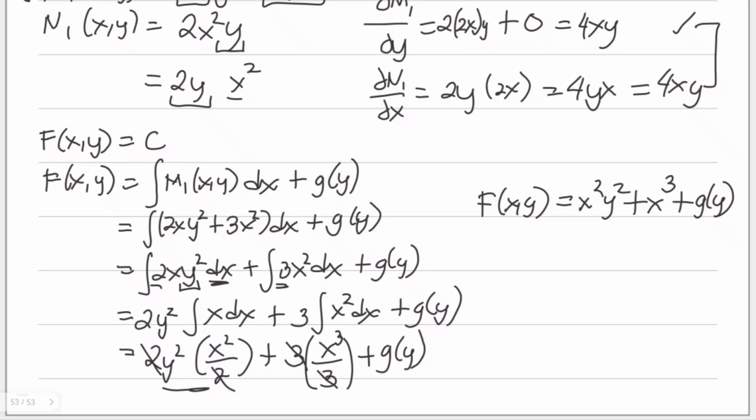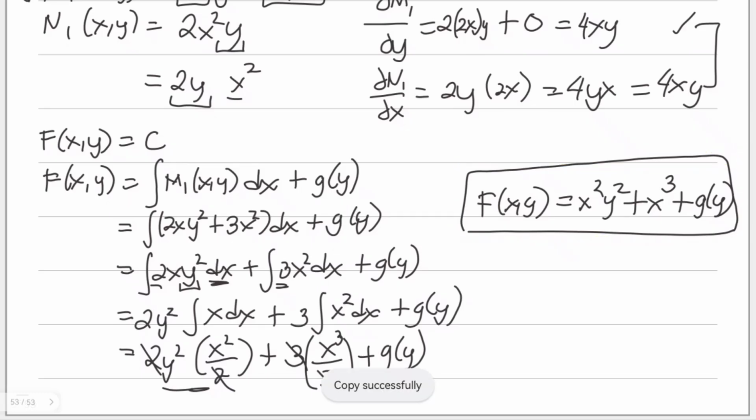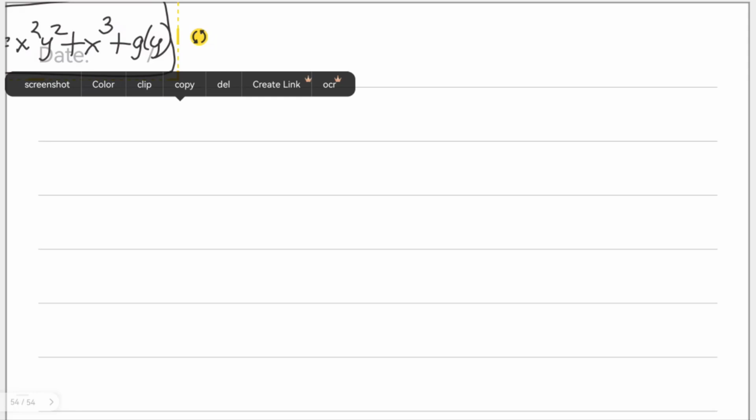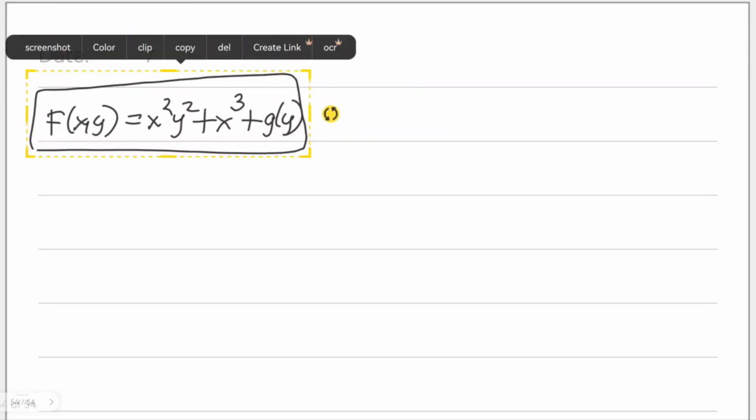Now, let me use another page because I don't have much space here, but I'm just going to transfer from time to time so that you will also be guided. But we are going to copy this, okay? We're going to copy this one here. Let me try this. Yeah, I can copy that. This is our f of xy. Let's move on to the next page, okay? And we can actually paste here, all right? This is our function earlier.